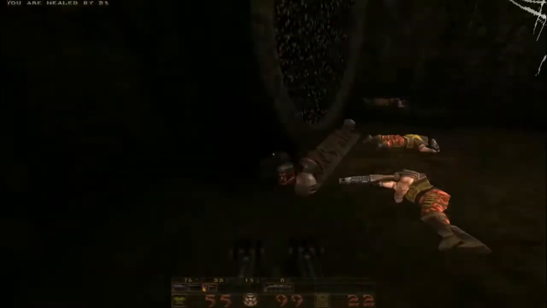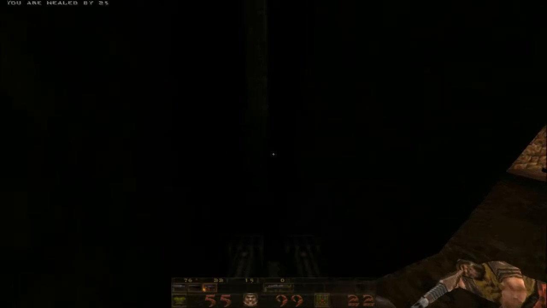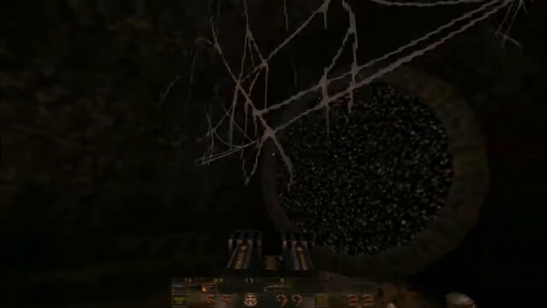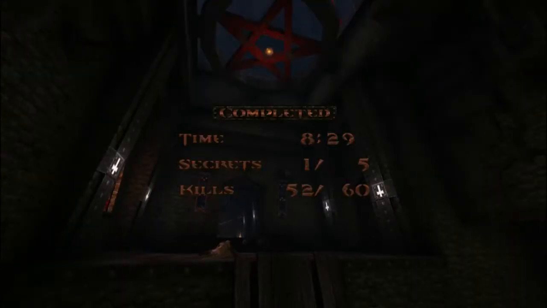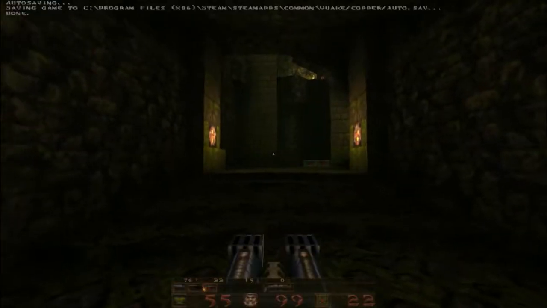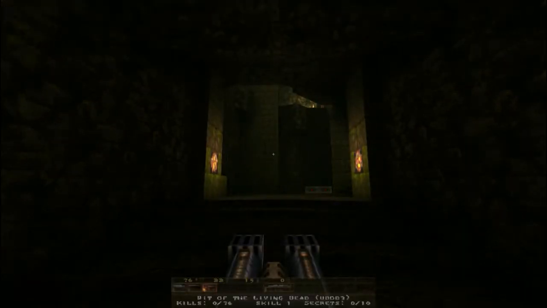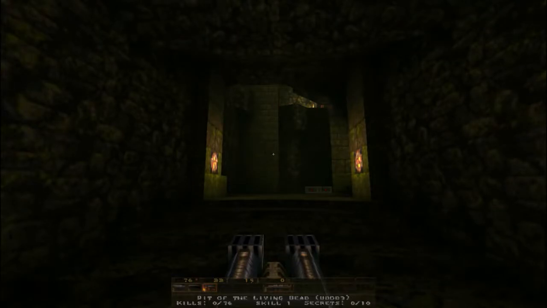Okay, right here. Get the mother trucking health. Okay. Awesome. We did the secret level that I didn't even know existed. Awesome. Save. What is this? Pit of the Living Dead. That's great.